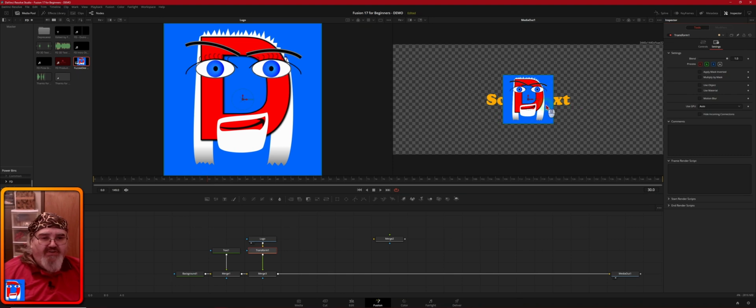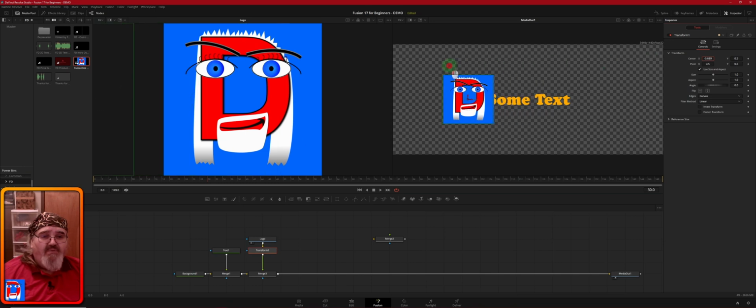So if we wanted to, say, animate this little logo, how it comes in, there's a couple of things that we can do. Let's say we want it to come in from a smaller size, but we want it to wind up in a specific spot. So let's find where we want our logo here. So maybe we want it right there to the left of our text.